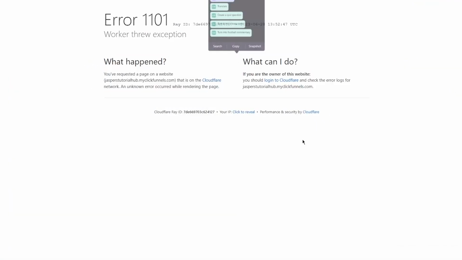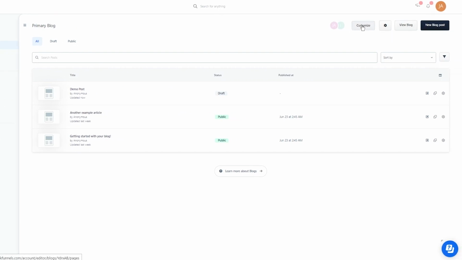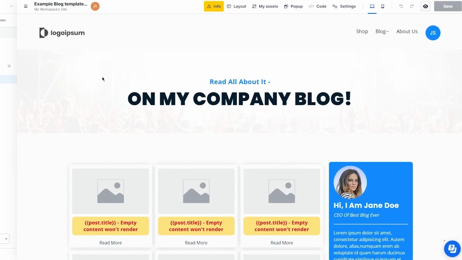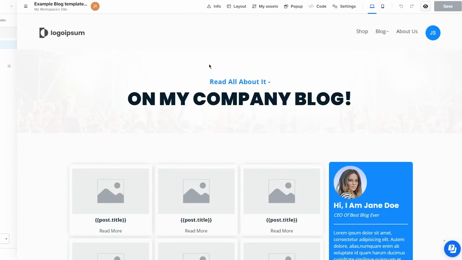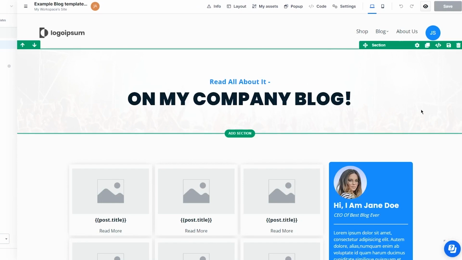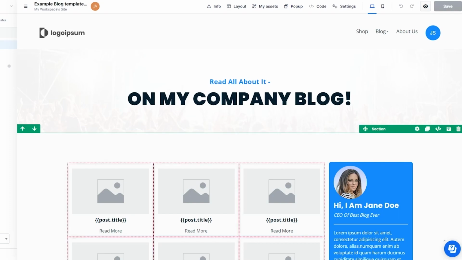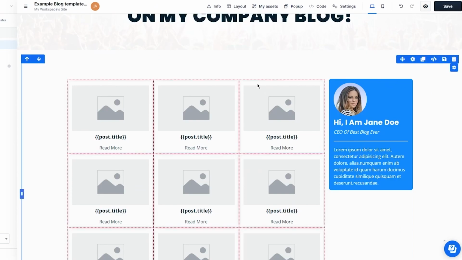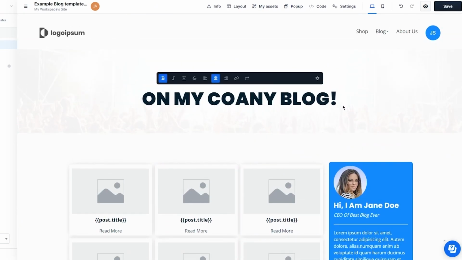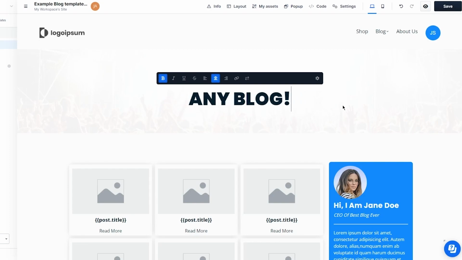So as you can see, it's obviously totally empty right now, with nothing in it. So what you're going to do is click on customize, where it's going to bring you here. So obviously the rest of the posts, I don't really have anything in them, but here's my main post, which is my demo post. Now, this is your blog home, okay? This is the blog home that they've given you. The people at ClickFunnels created this for you, and it's your job to edit it and mess around with it. And it's really easy because it's just a basic drag and drop editor. You're going to click on whatever you want to edit. And as you can see, you can edit it easily.